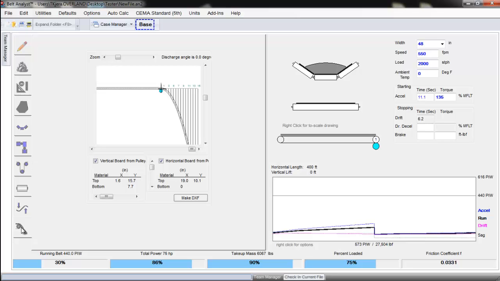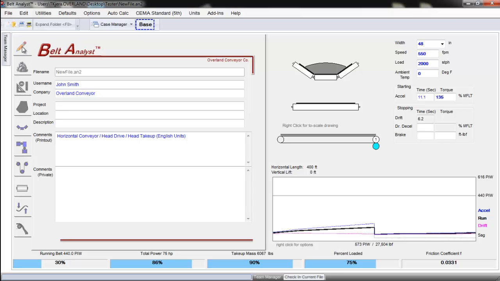We typically like to start with the information on the right side of the screen, then move through the tabs from top to bottom as we design the conveyor. When you begin your conveyor design, you need to ask yourself what kind of conveyor you are looking at. Is it a pre-existing conveyor, where you know the information on the right side of the screen and want to find the components that will fit those specs, or are you trying to model them to fit a specific need you may have? In this case, we will use the pre-existing conveyor with the head drive and the head take-up on a horizontal conveyor where the specs are already known.